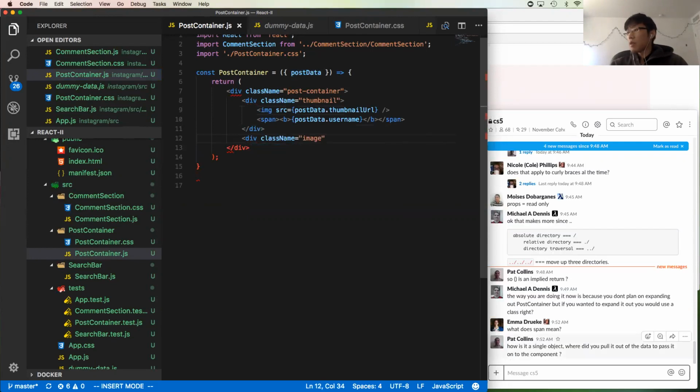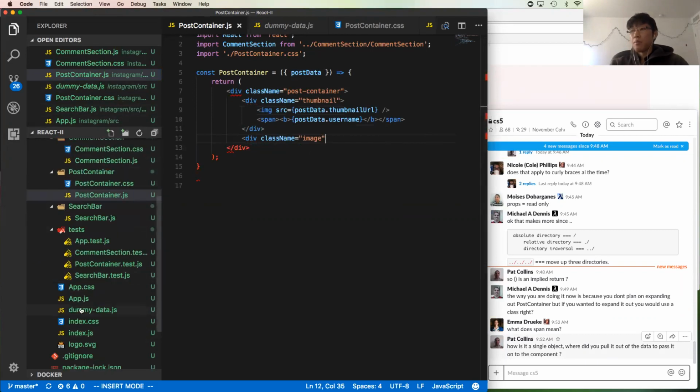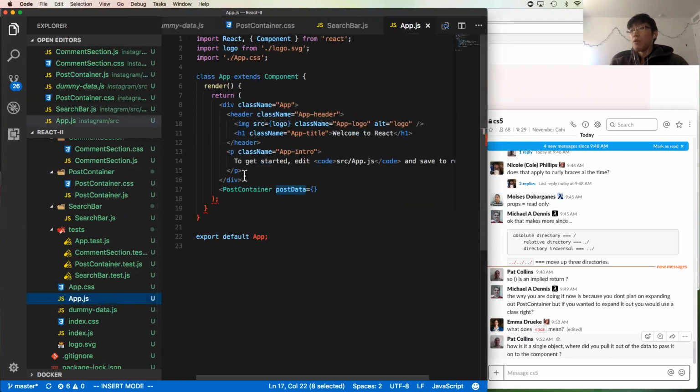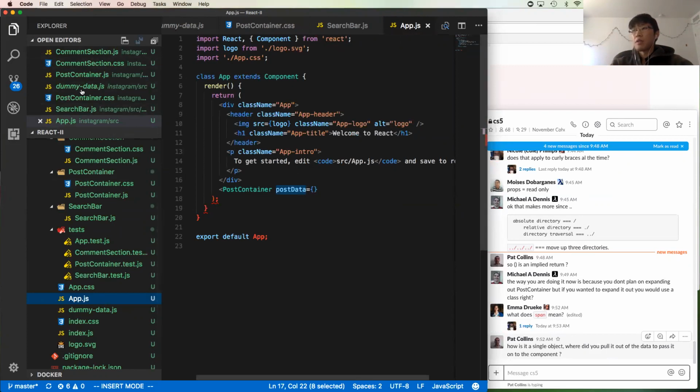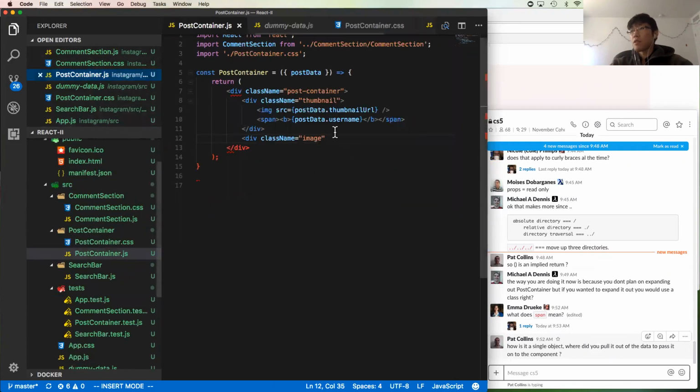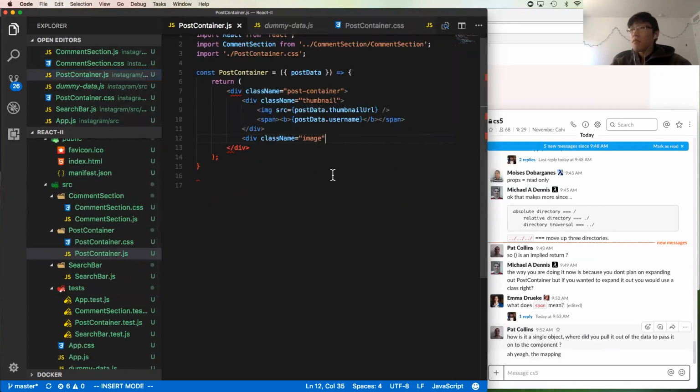Was a single object, we pull the data, pass it onto the component. Inside of app.js, it'll import post data, it'll receive the entire array of 3 post data objects, and then will do some iteration in the app component to pass every single separate object into its own post container. That'll happen when we come to app.js, but let's do that in a bit. Again, just know that post container is going to receive a single object with a single post's worth of data inside.